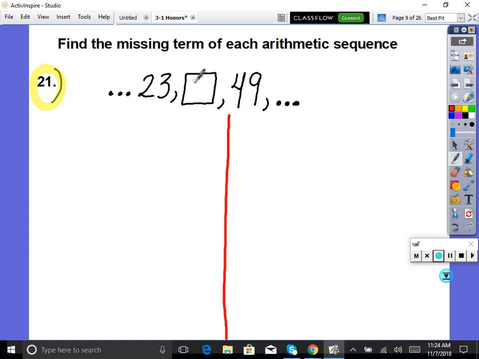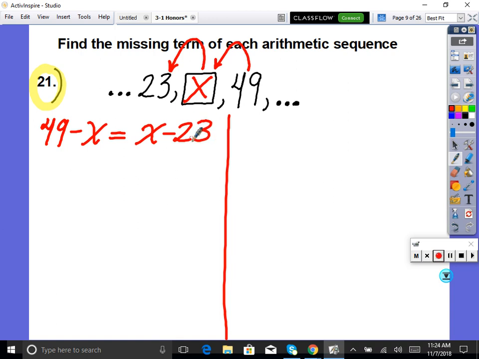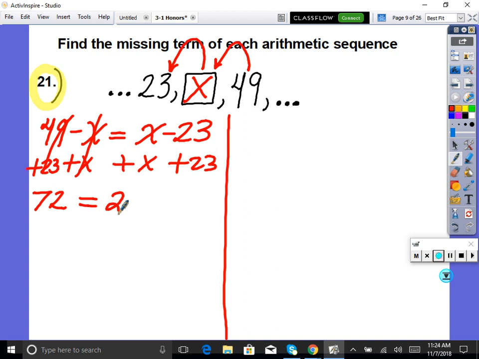We could go through and solve directly for this value, couldn't we? So we have to set up a true statement. Isn't it true that if it's arithmetic, this minus this will be equal to this minus this, will be equal to this minus this, and so on? Yes. So say that: 49 minus x needs to be equivalent to x minus 23, since we work backwards. Common difference. And now we're just solving for x. Add x, add x. Add 23, add 23. So now on this side I get 72 equals 2x. Therefore x equals 36. We just solved directly for it. 23, 36, 49.